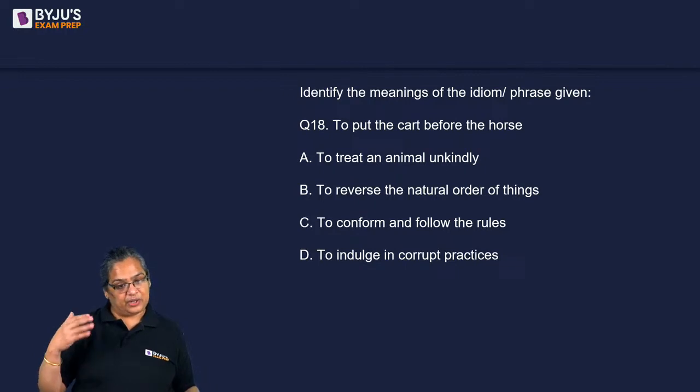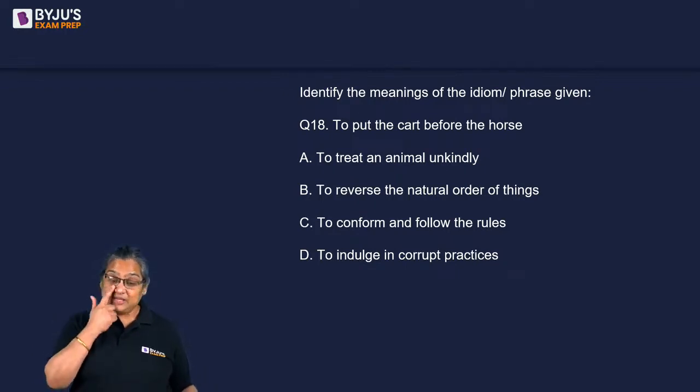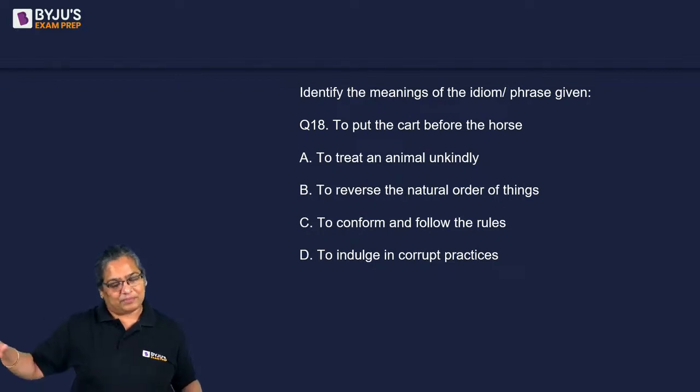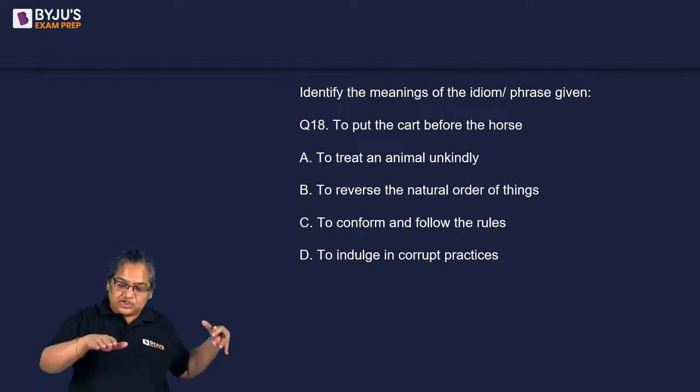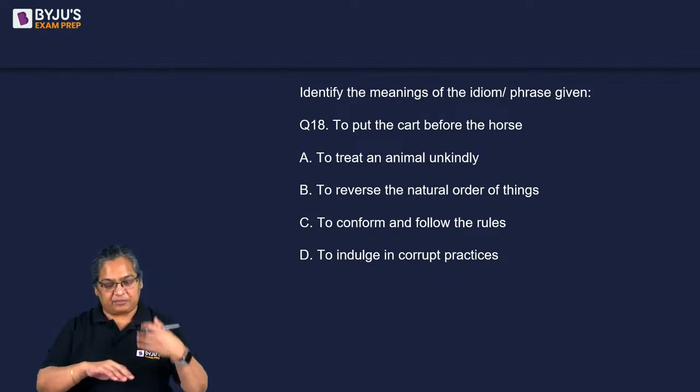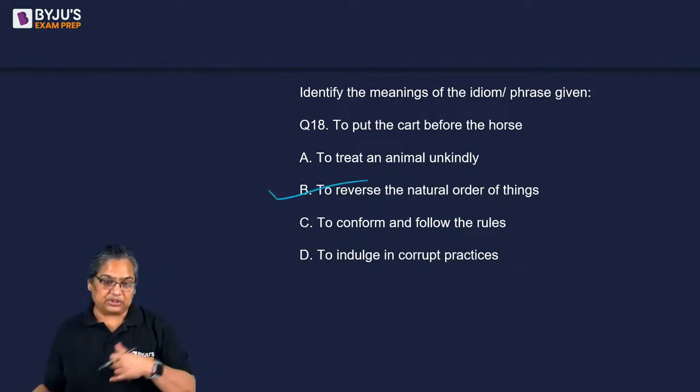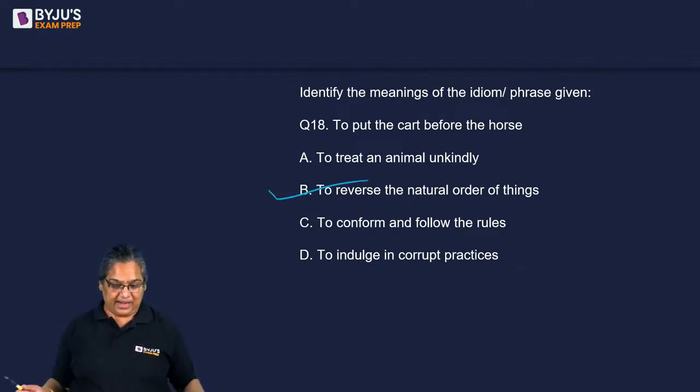Some idioms, you can look at them and guess the meaning. Some, if you try to do that, you're in trouble. This is one of the easier idioms where the literal meaning seems to be the actual meaning. Right? The horse draws the cart. If you put the cart before the horse, you are trying to do things the other way round, right? To reverse the natural order of things.